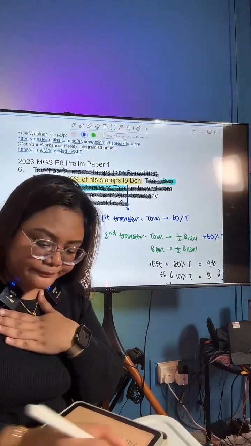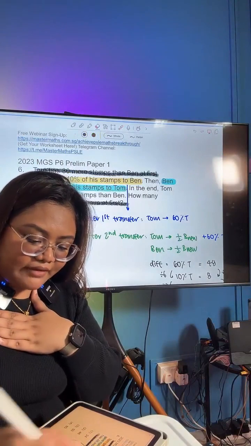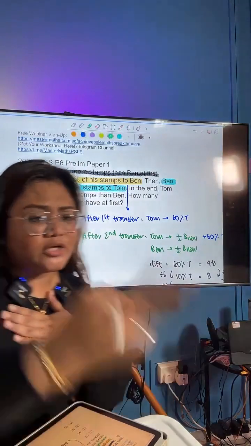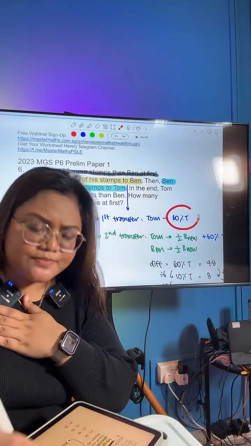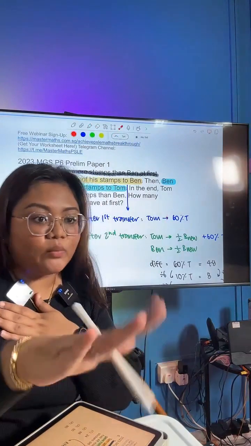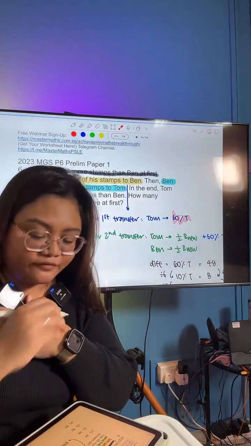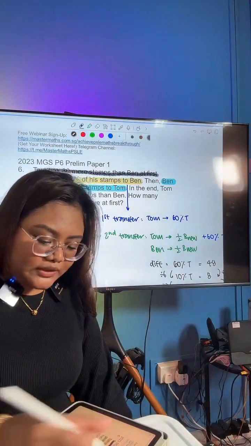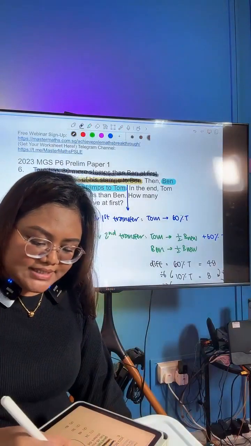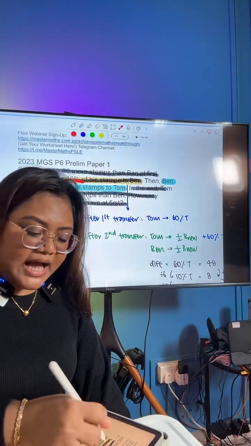Then in the next line, they say, Ben gave half to Tom. Because you're going to give me, I cannot touch my 60% because that is mine. Whatever you want to give me should not affect what I already have. So this is mine, I keep to myself. What you want to give me, I also take. So let me cancel all of these lines and focus on the green highlighted portion. What you want to give me is half of what you have.